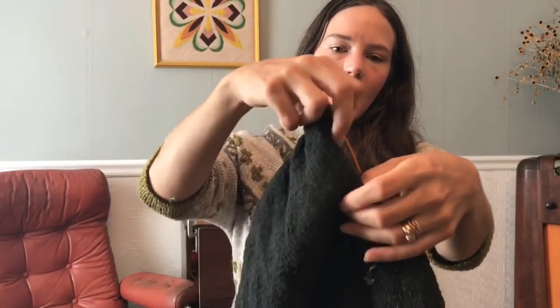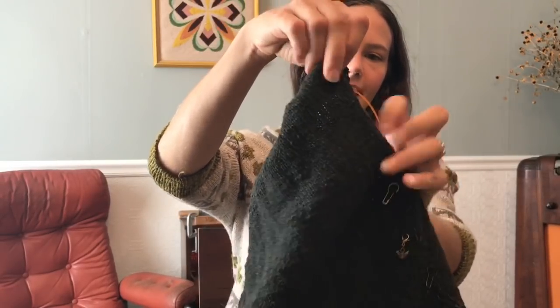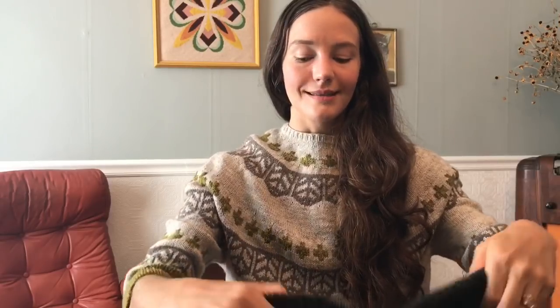So you can see that I've knit several inches of the back side, but I can't hold it up for you to show you simply what it looks like. Except that I would say I'm about halfway done. The sleeves together are probably less knitting than the whole body, and I'm like right around here. So that got a lot of attention while I was on vacation. It's so nice to have a simple stockinette sweater to just knit on mindlessly.